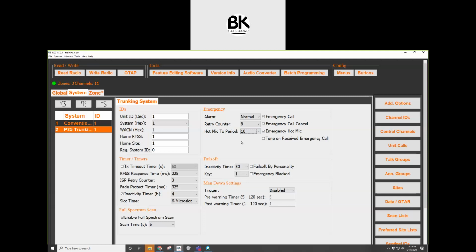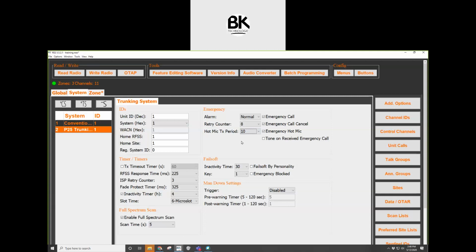So at 10 seconds, the radio is going to automatically key, and then for 10 seconds, the mic's going to be hot. This is great if you're in a situation where you don't want the aggressor to know that you're in an emergency situation, or in a situation where you need 2 hands on a firearm, or you need both hands active and you're in an emergency situation, you can press the button. It will then hot mic. You've got 10 seconds to say whatever you need to emergency responders or whoever's listening, most commonly the dispatcher, and let them know, help, help, help, or give details to your situation.